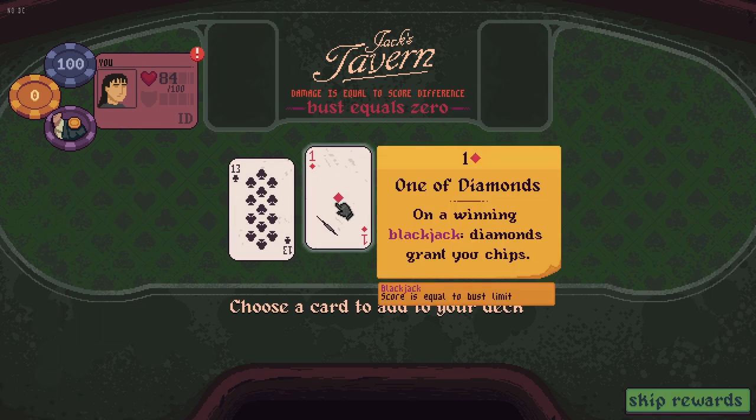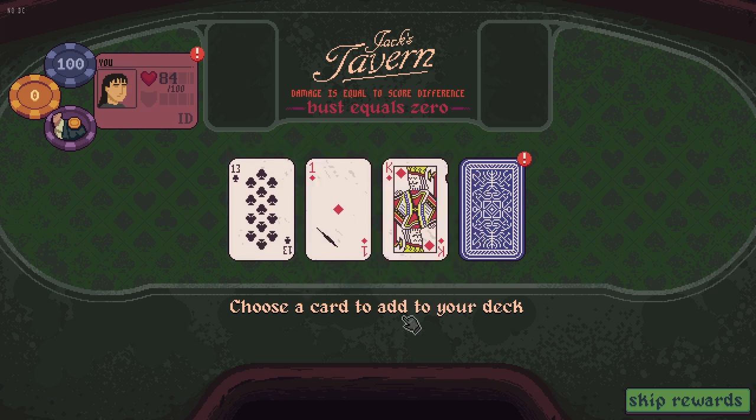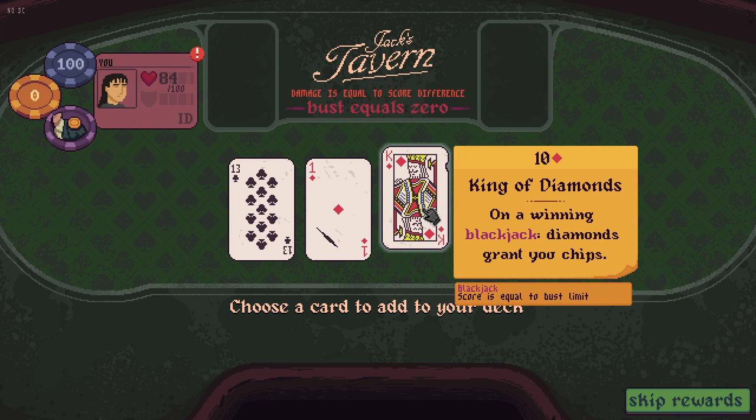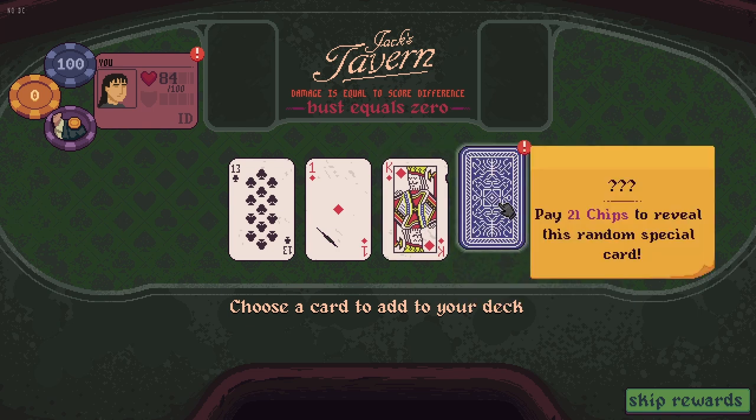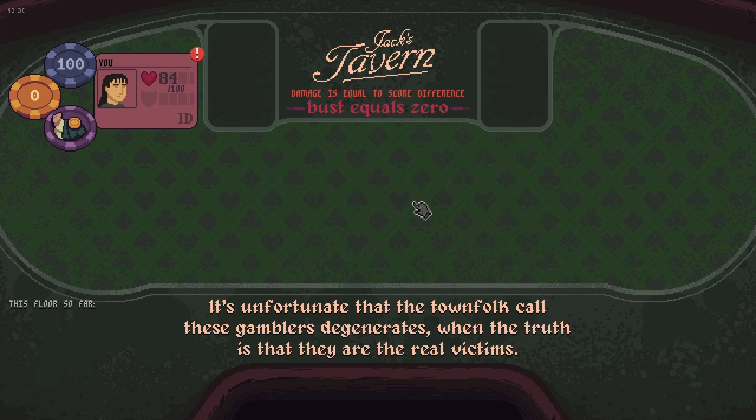Ace of diamonds: "On a winning blackjack, diamonds grant you chips." 13 of clubs: "On a winning blackjack, clubs are added to damage dealt." That would work with the clubs I have now. Here's another king, though. King of diamonds: "On a winning blackjack, diamonds grant you chips." And pay 21 chips to reveal the shrine card. I think I'm going to take another king. Let's do it. Why not?